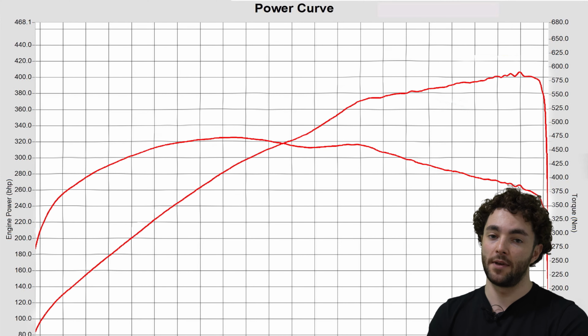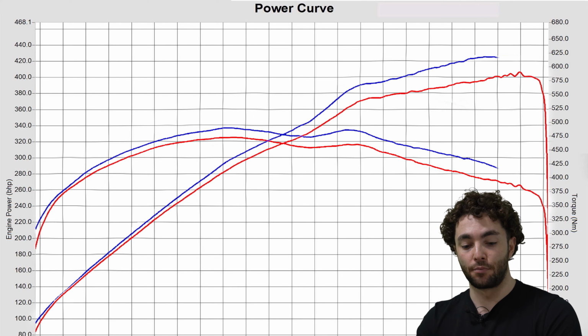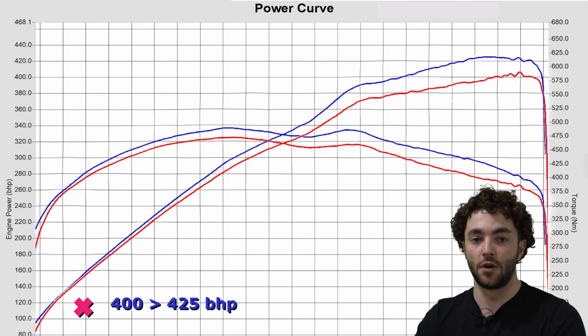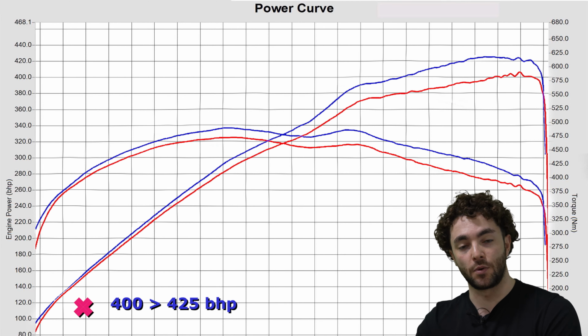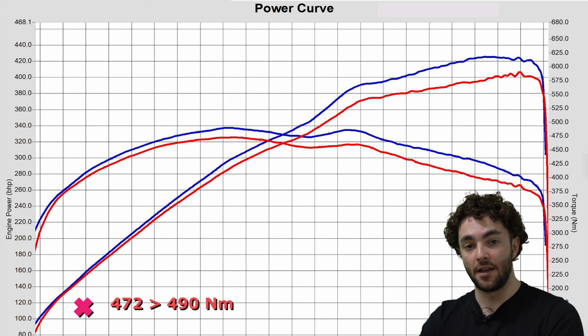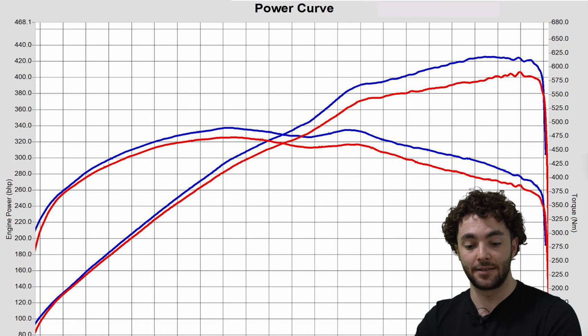And then this is what it made with the decoke completed. So it's made some pretty good gains. Peak horsepower is up from 400 horsepower to 425 horsepower, so that's a 25 horsepower gain. And from 472 Newton meters of torque up to around 490, which is around an 18 Newton meter torque gain, so that's pretty big.